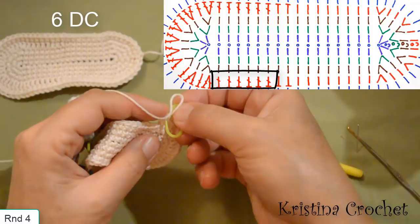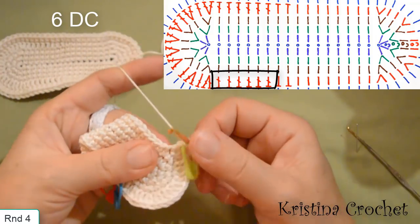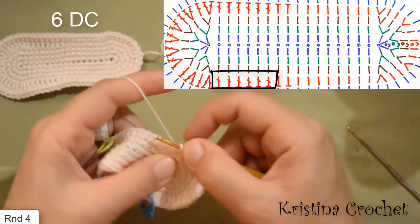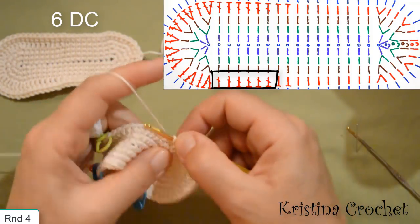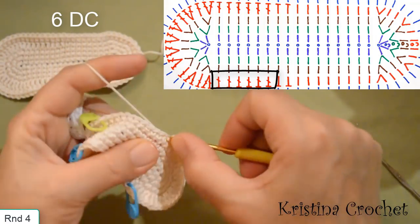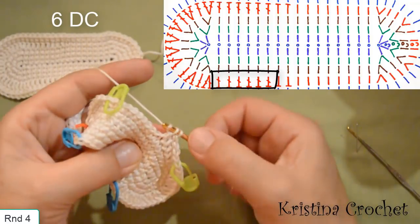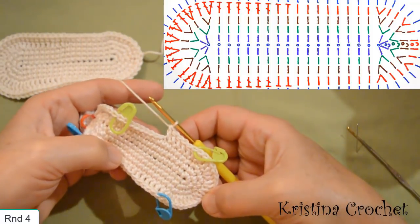mark it, next stitch second, then third, fourth, fifth and sixth double crochet. We are finished with double crochets now.